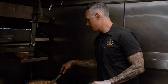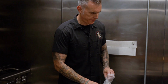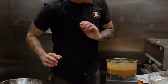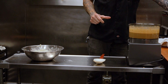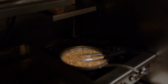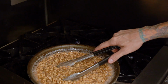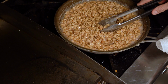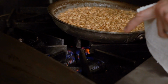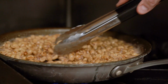All right, we're getting close. We're getting super duper close over here. So I'm gonna reach over here and throw that away. So you might want to come over here and check out the candied peanuts, just for your curiosity. So we're getting a lot closer. You can see the flame I got there. I apologize if it's a little dirty down there, but it's very low. And I don't want to turn it up.